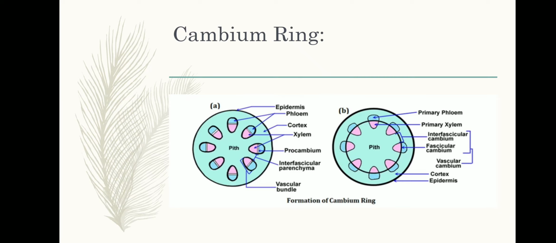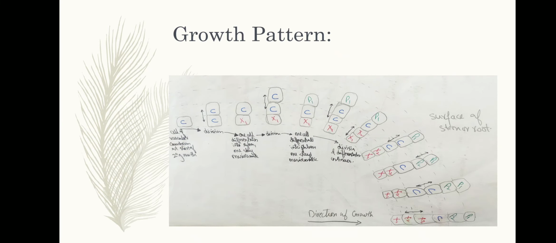From these cambium cells we get the secondary phloem and the secondary xylem. These are involved in the secondary growth of the plants. The cambium cells become active and are involved in the formation of new cells towards the inside as well as the outside. जब ये कैम्बियम सेल बनती है फिर इसमें सेल फॉर्मेशन हो जाती है अंदर की तरफ और बाहर की तरफ. इस रिंग से अंदर की तरफ सेल्स बनती है और बाहर की तरफ सेल्स बनती है.